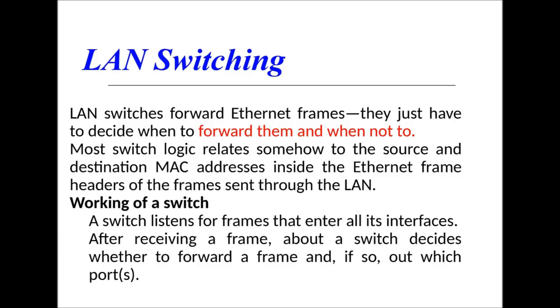Because a switch is a centralized device, a switch contains the addresses of all connected computers in its switching table. This table contains the addresses of the NIC, or network interface card, and the switch will decide when the frames have to be forwarded or when the data is not being forwarded. Second point, most switch logic relates somehow to the source and destination MAC addresses inside the Ethernet frame headers of a frame sent through the LAN.